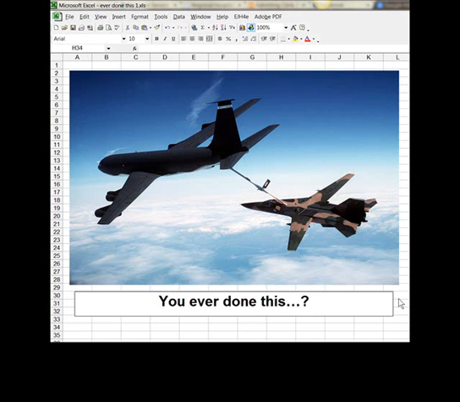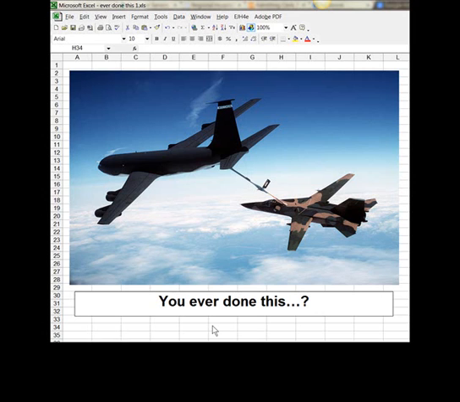And speaking of Benny, I'll bet there's one thing he has done that you've not done, and that is be involved with the refueling of a plane like this. Benny used to be the guy in Vietnam that flew in this airplane, that put the fuel in this airplane, so he's had a pretty exciting life up to this point. But he called me the other day with a little problem.